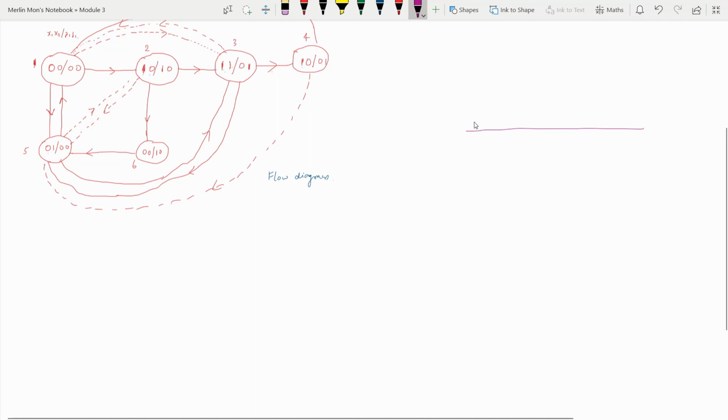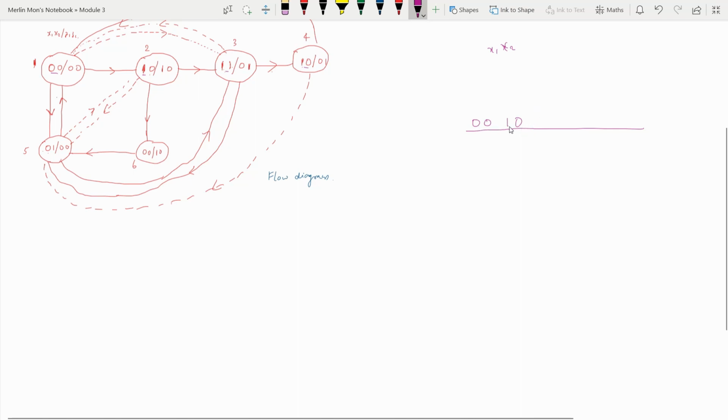We will write it down. So x1 x2 can take 4 combinations, right? 0 0, 0 1, 1 1, 1 0. Okay, there are 4 combinations. We will write it down in this order. Okay, observe this order: 0 0. After that we will write 1 0, and subsequently for each one you have to change only one digit. So 0 0, 1 0.